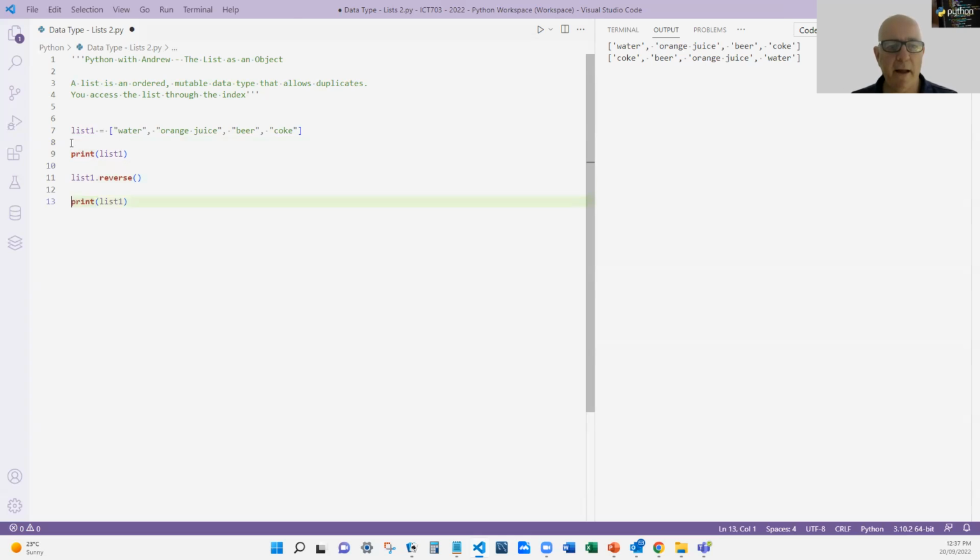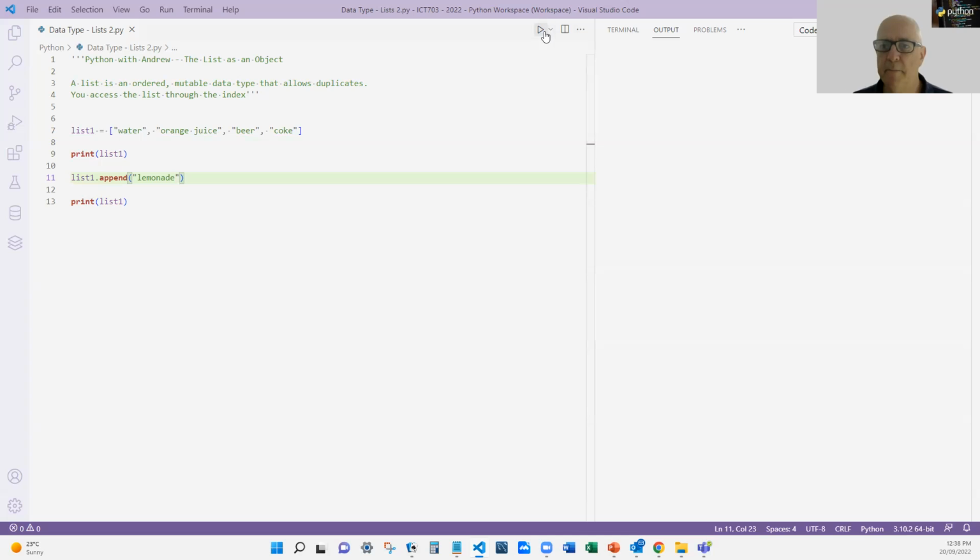If we wanted to add elements to the list, we can use the append. We can append lemonade to our list. And then if I close it down, you can see it's appended at the end. You'll notice with a lot of these methods, I'm just going to use the basic method. You can always look it up. What I want you to get is there's a lot of different tools that we can use to help work with lists.